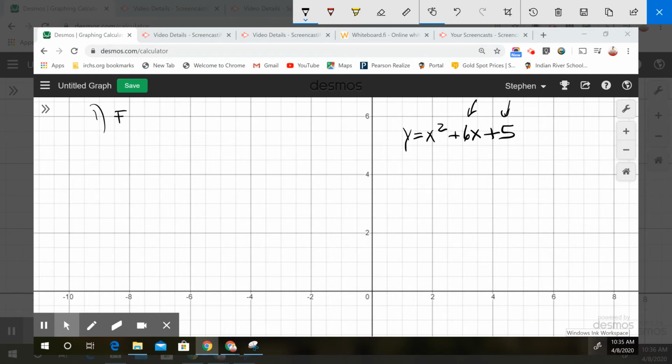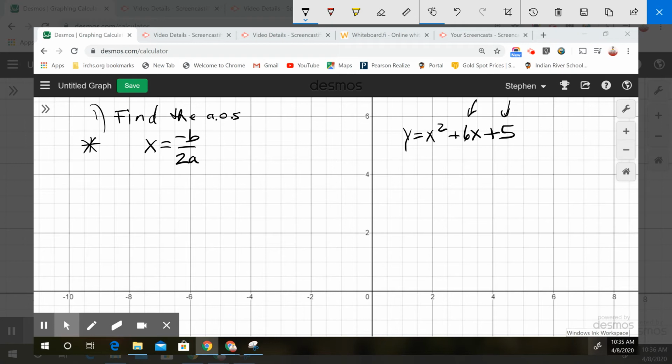The very first step will always be to find the axis of symmetry, and that is the equation x is equal to negative b over 2a. You might as well memorize this. It is the most important thing. It's what I call the gateway. You've got to use it first. You can't do anything without it.